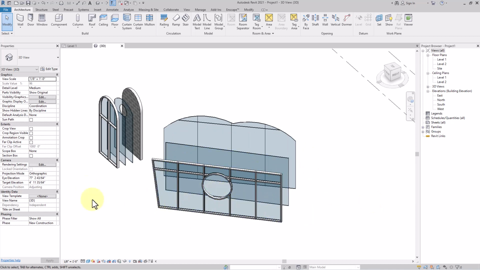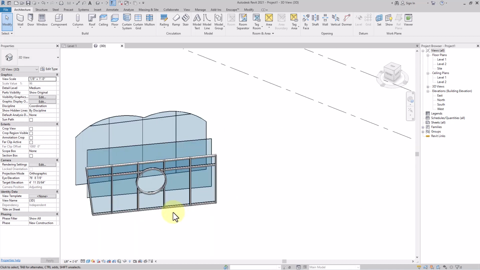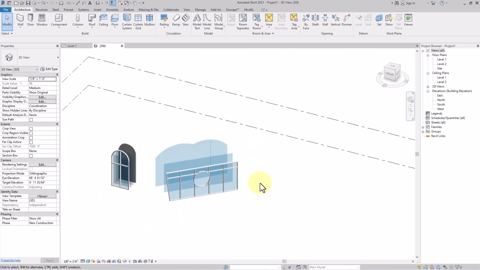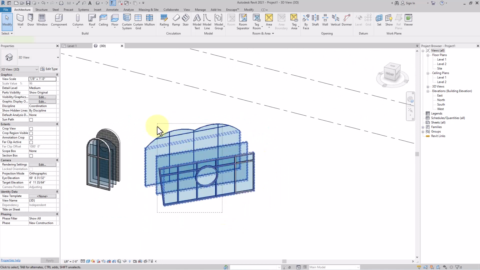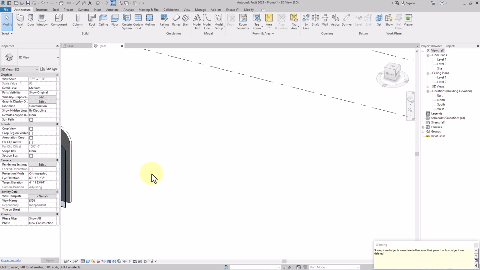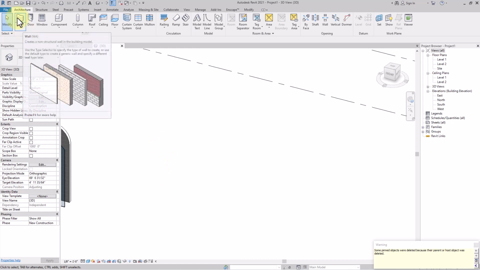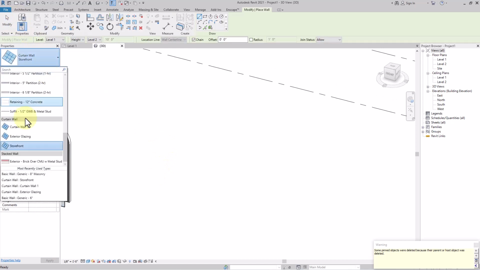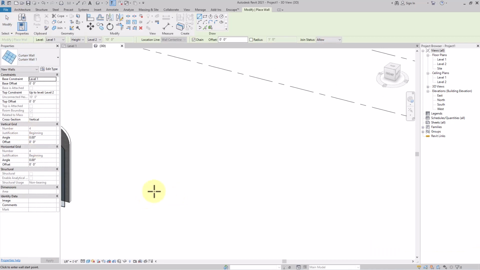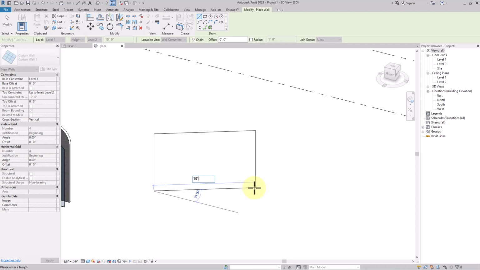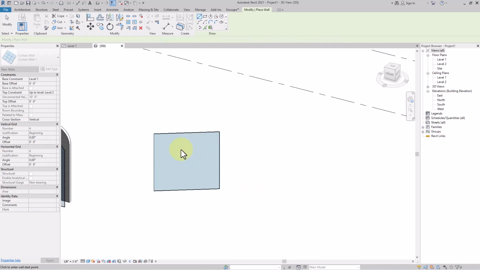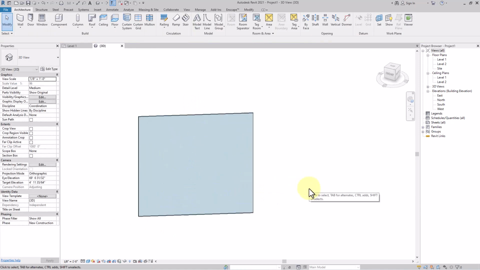Okay, now we have another method also, for how we can adjust this. For example, you have just taken the glass panel. So how can we divide that glass panel into a desired number of grids? Then we will apply mullions as well. For example, again, I will go to walls, and here you will choose curtain wall, right? For example, you have made this curtain wall 10 feet, right? Enter. So this 10 feet curtain wall you have made. So I want to divide it because I want to apply mullions.